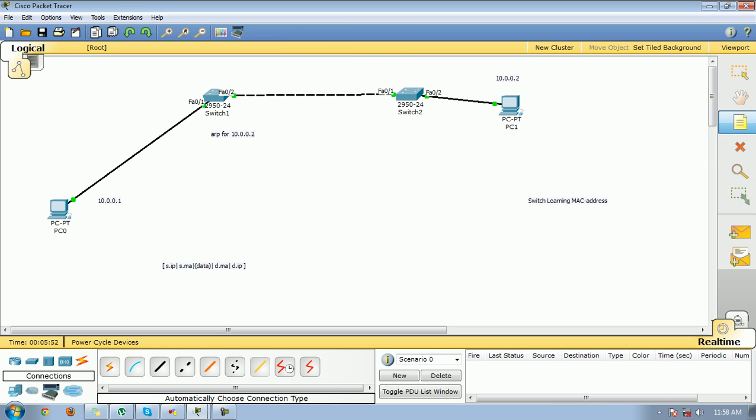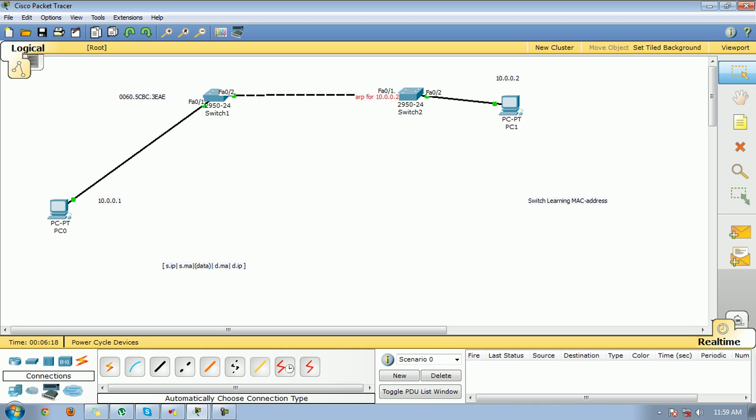I'll enter this source MAC address on this interface. And then I'll broadcast that ARP request to all my connected devices, except the one from where I received it. That is called a frame, later on, right?